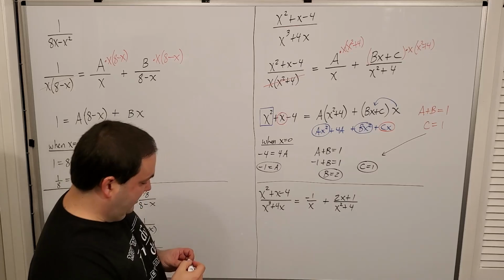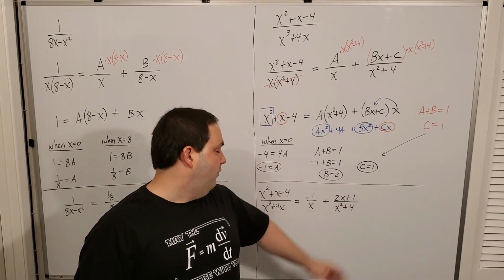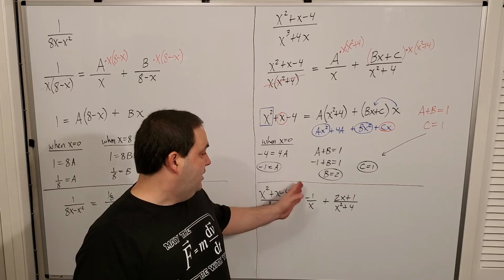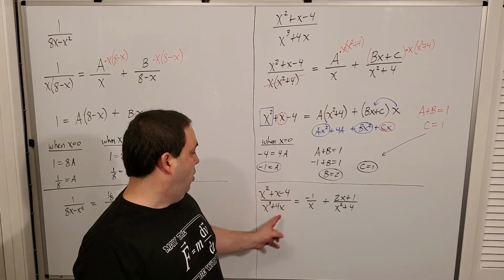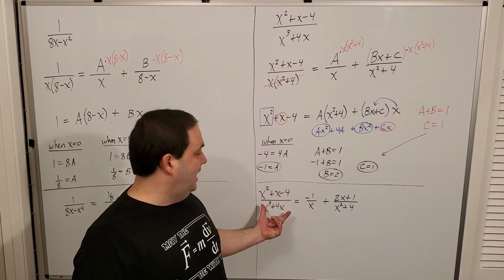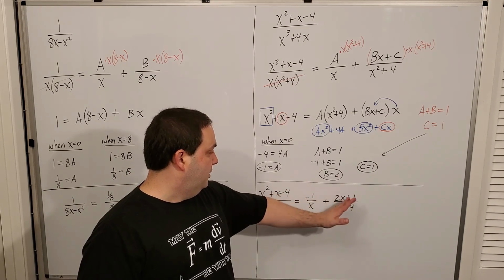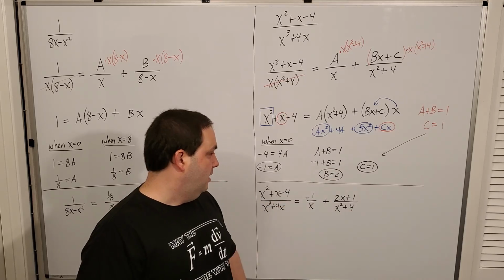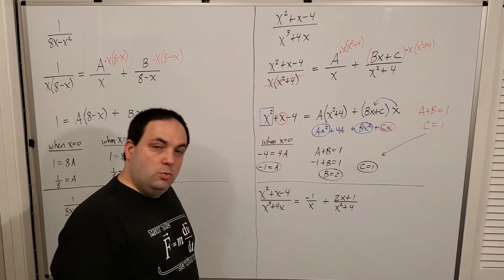So now we've successfully broken up this fraction into smaller fractions. And notice, each one of these would be a much simpler integral than the whole big rational function at the beginning, right? This would just be a logarithm. This one I could actually break up into a logarithm and an arctangent. Okay? But that's what you would want to do here.